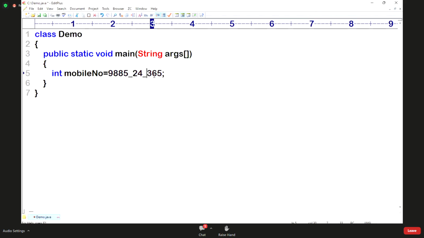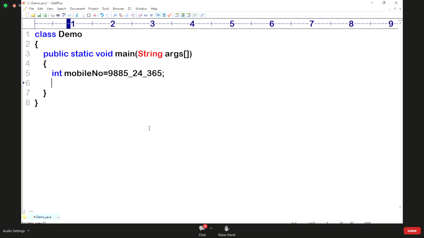So 9885, after this 24, after that 365. Like that I have given. Like this you can add underscores. If you compare the two, it appears good for reading purposes. Wherever you give a break, you write one underscore.